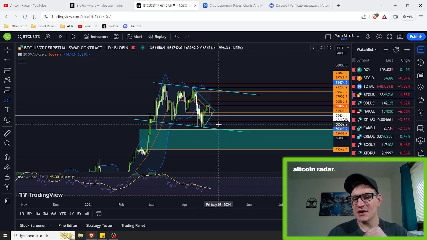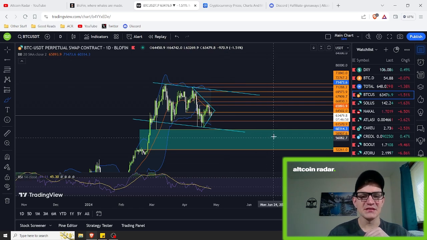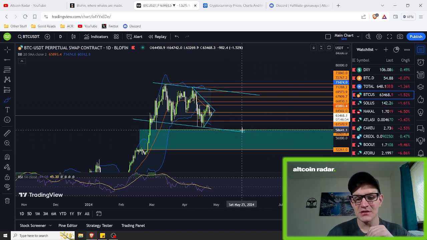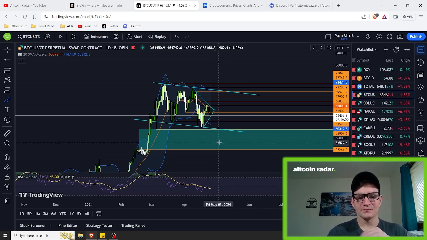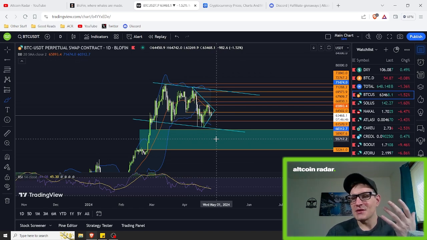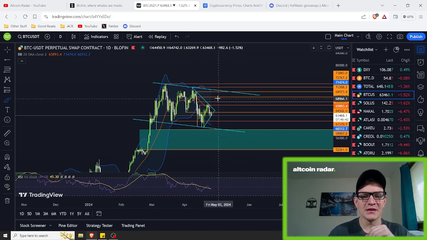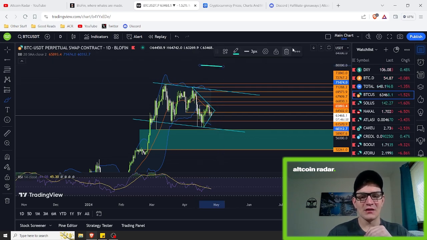But the other thing to keep in mind here, you guys, is we have this giant gap down here that needs to be filled as well. Now, will that end up filling? I have no idea. I can't see the future, but we have to keep it in mind just in case, okay? Because we do have a big substantial gap down here that, technically, doesn't need to be filled, but it could be filled, all right? So you got to keep an eye out for that as well.